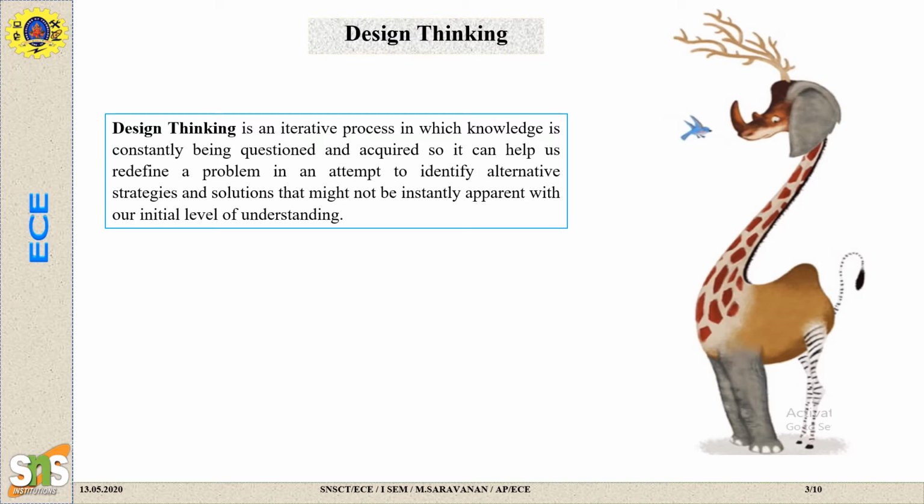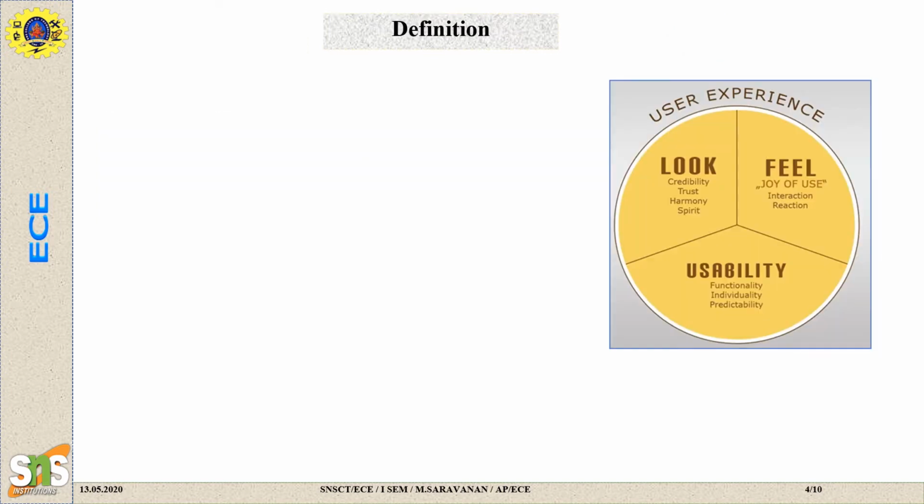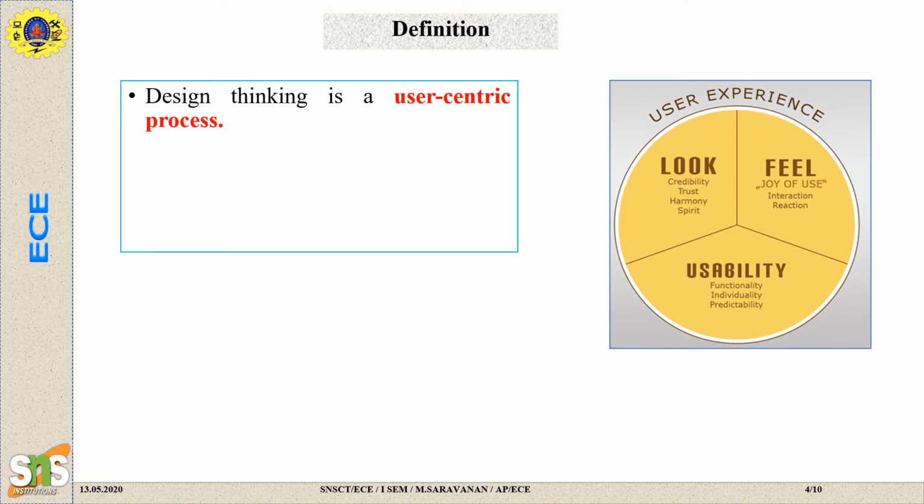So what are the basic points we have to think about? It involves multiple systems, problems affecting diverse groups of people, quality of life, issues relating to new technology, addressing rapid changes in society, and so on. Design thinking is a user-centric process. Now please see the basic definition in terms of design thinking. It is a user-centric process.